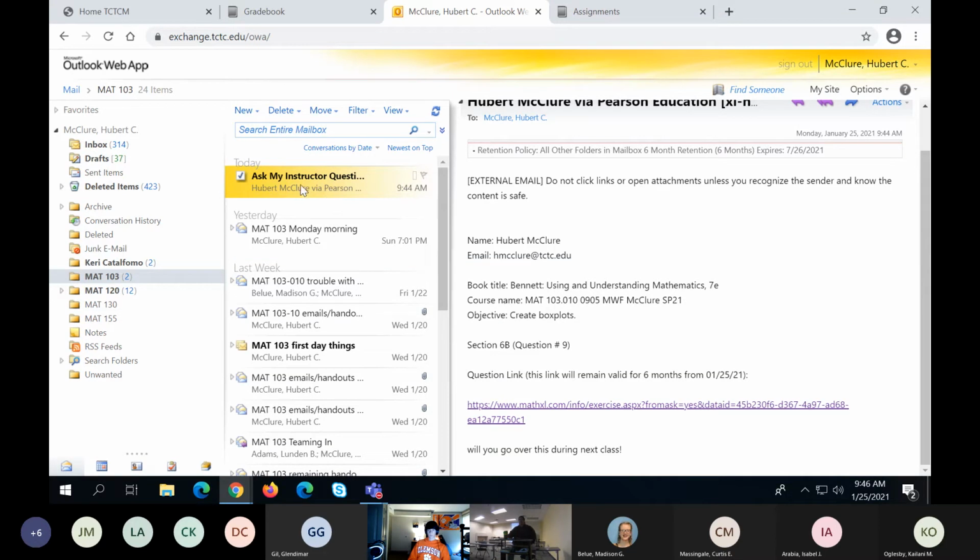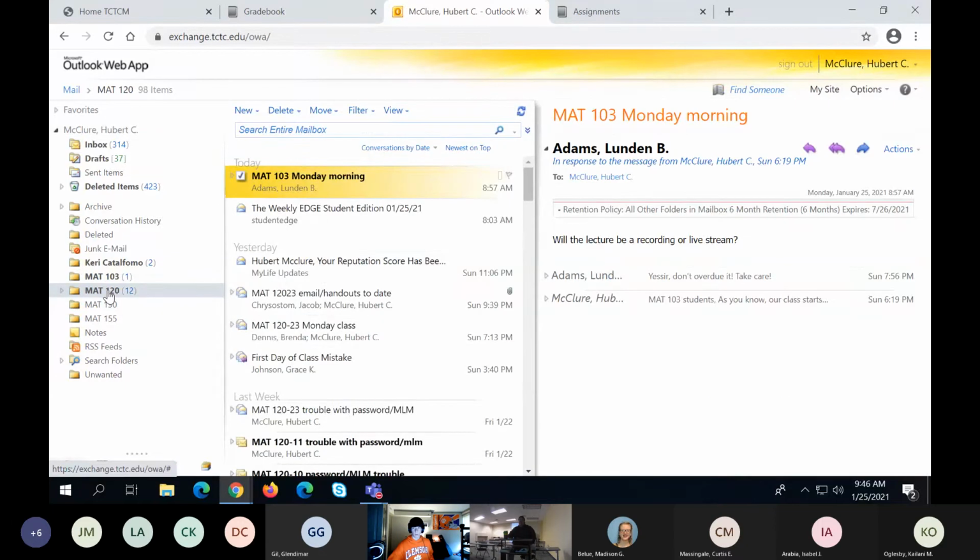Because if I don't hear from you, what does that mean? What do I think? If I go over section 6B in class, which means you need to do your homework that night and the next day and be ready for Wednesday. If you don't send me any questions, if the class does not send me any questions, then what am I to assume? We know the material. Exactly. Or we didn't do it.